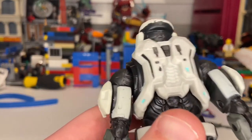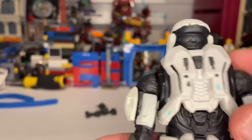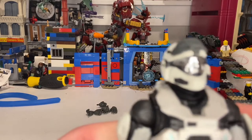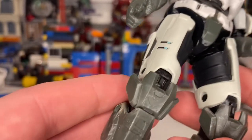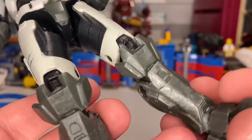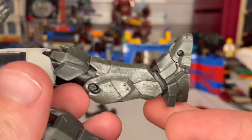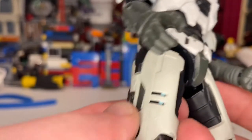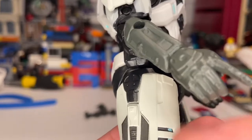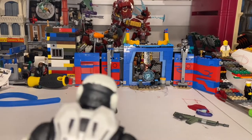One problem is the shoulder pads fall apart pretty easily. Also, this figure doesn't have a peg in the back — I think they just put a peg there in case you don't want to switch guns with other figures. You get more white and blue detail. I like the knee pads — nice and bulky — and the boots are really cool. You get some scratch and wear detailing around the feet and armor, though the white parts don't show wear, which could have been improved with gray scratches.